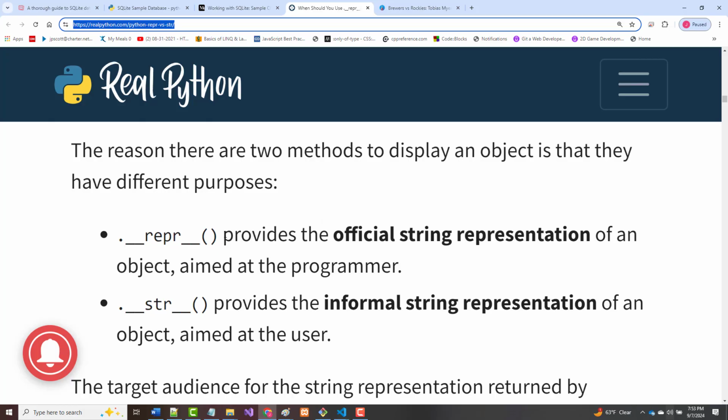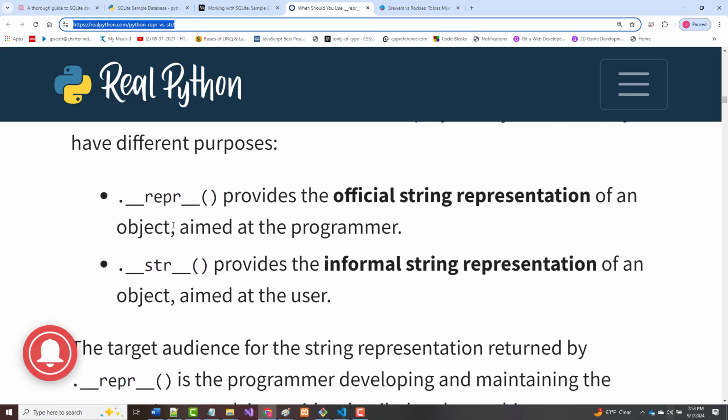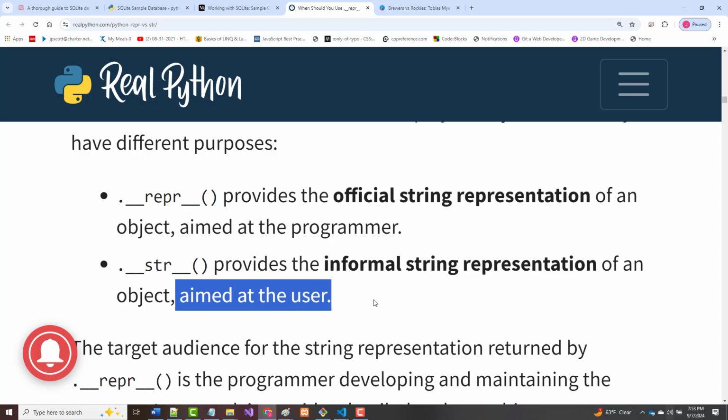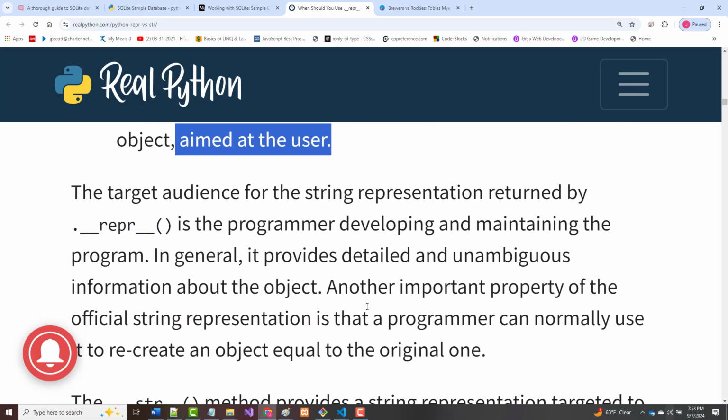__repr__ provides the official string representation, whereas __str__ provides the informal string representation. So this is programmer oriented, and this is user oriented.